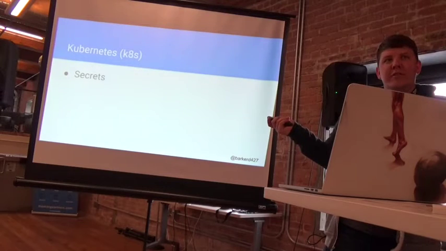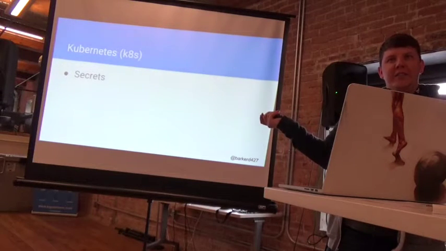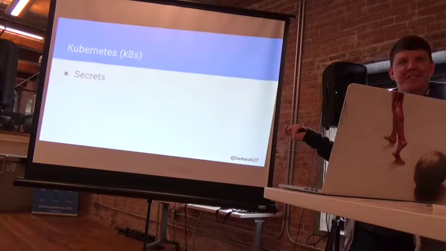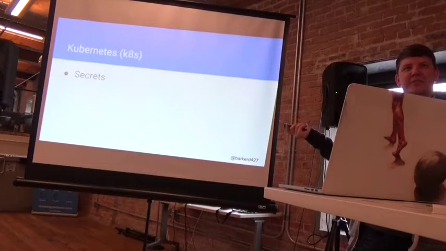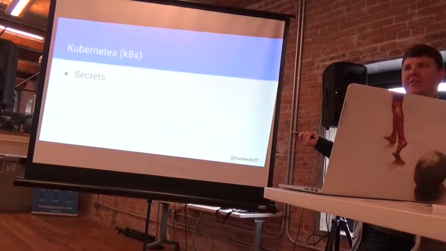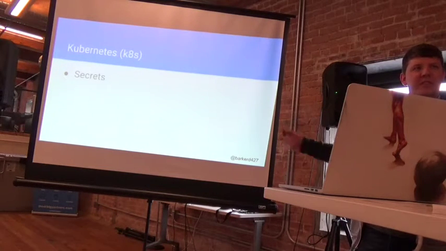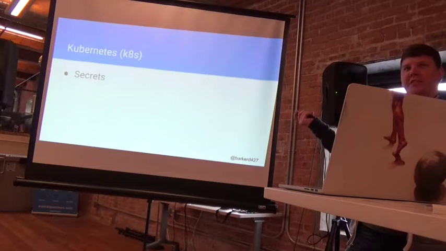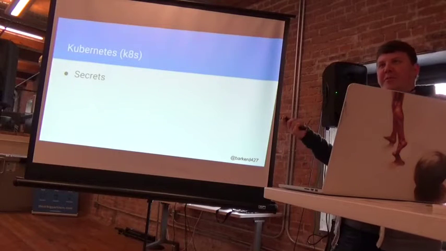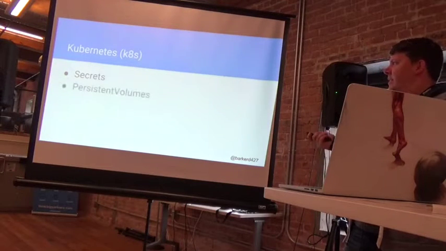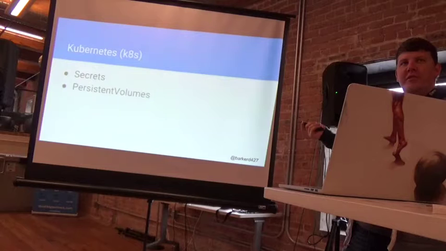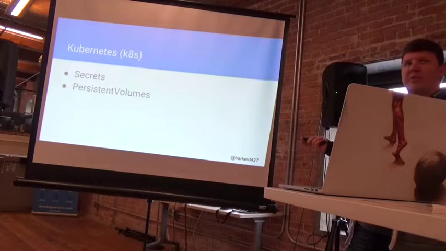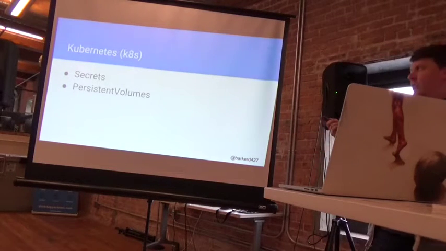So Kubernetes also has secrets. These are bad secrets. Don't ever use these, or not until they fix it. So these aren't encrypted; they're just encoded, and they're stored in etcd. And they also land on disks sometimes. I mean, these are not secure. They're basically environment variables that they turn into secrets and call something different. But there is work on fixing them right now. Then there's persistent volumes, which is similar to the volumes in Docker, but these are a slightly different abstraction.